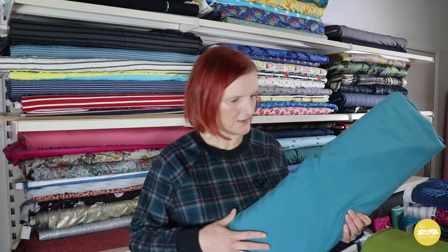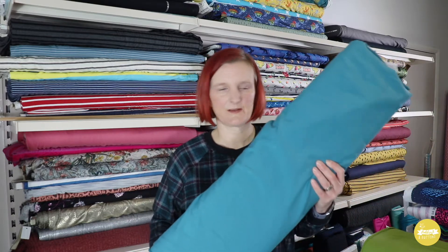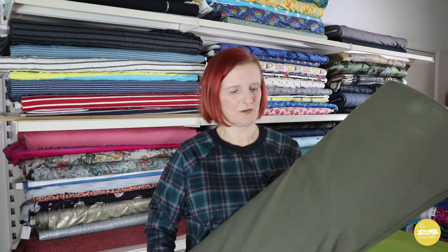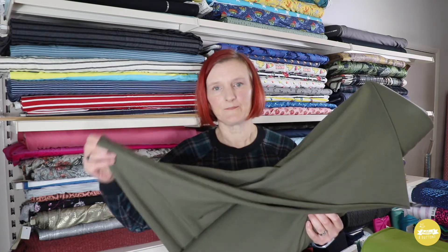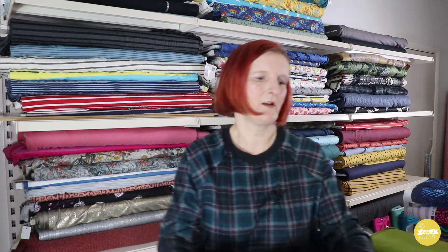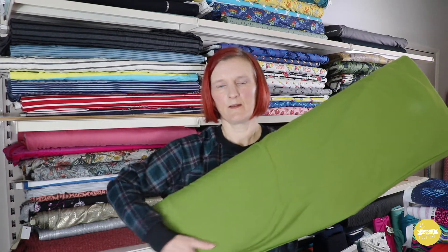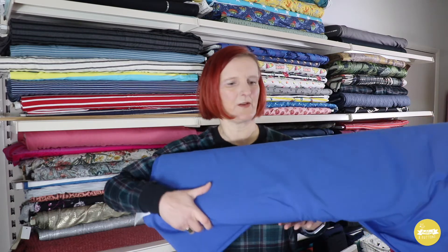Let me show you a few of the colours. This soft teal — I've had it in before and I wasn't able to get it last time so I'm quite happy to have that lovely colour back in stock. I've also got new stock of all the basics like black, charcoal grey and navy, and then I've gone for mainly muted tones because of the time of year — this is a nice khaki colour, and then I've got a slightly more vibrant olive green. And then I've got this really nice royal blue which is quite vibrant but versatile as well.